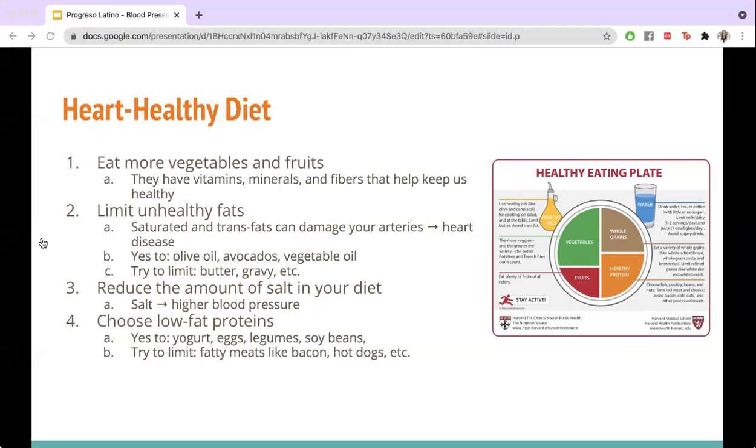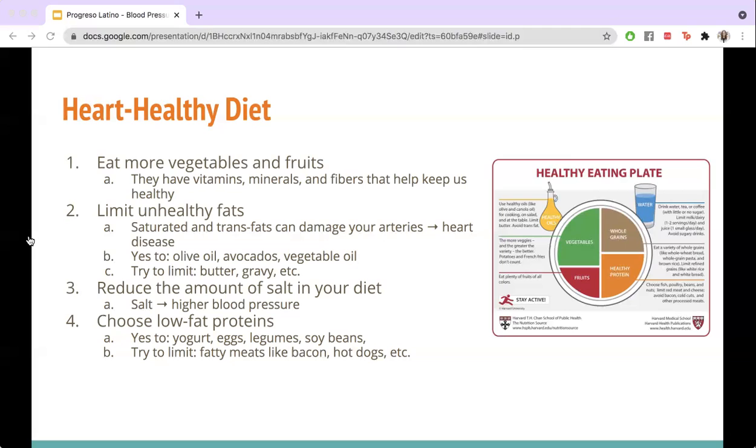And here's how that works. Saturated and trans fats will increase your cholesterol. Some types of cholesterol are good and other types of cholesterol are bad. If there's too much cholesterol, that cholesterol will get inside your arteries because it doesn't have anywhere else to go. And when it does that, it damages them. And because the cholesterol is building up in your arteries, it will narrow the space that blood has to travel. And that can contribute to high blood pressure because, as we talked about before, when vessels get too narrow, it increases the pressure that the blood puts on your vessels.